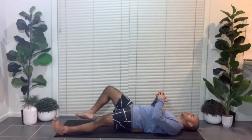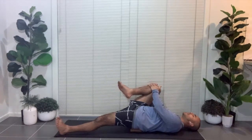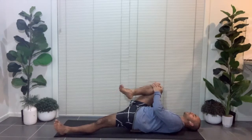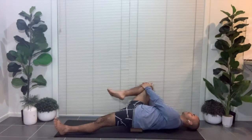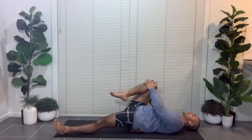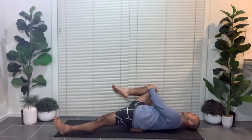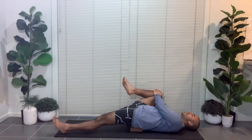Draw your right knee towards your right armpit. So hugging the right knee nice and wide, and just take any movements with the knee and the hip. I like to just roll around in a circle, pointing and flexing the toes. Nice. And then maybe other direction. Yeah, just closing your eyes and connecting. Nice. And find your end range, your knee towards your armpit, nice and wide.